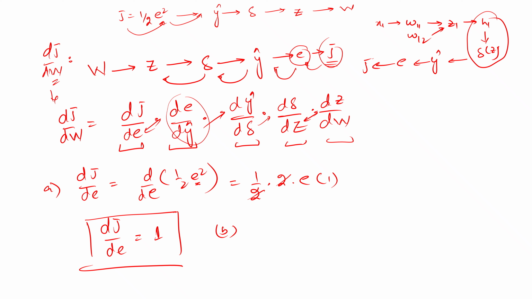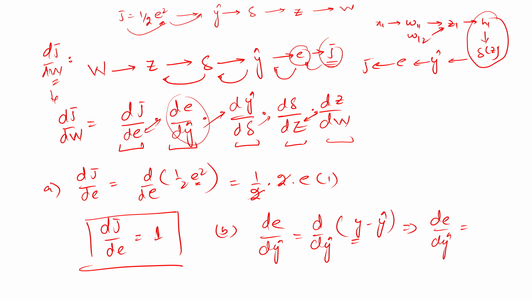Now the derivative of error with respect to y hat, again this is very easy. Let's do it over here. We know that the error is y minus y hat, so taking the derivative with respect to y hat, dE by dy hat becomes minus 1, right? It's really easy. But the key point will be the derivative of the sigmoid function, but we have not reached that point yet. So let's do the derivative of y hat with respect to sigma.